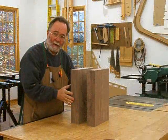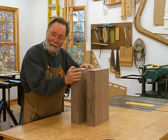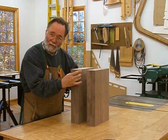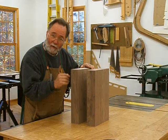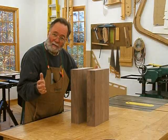Well, my glue-ups had a nice warm night with the electric blanket, and the glue-up was successful. I've taken the pieces and cleaned them up using various tools, so I have a nice exact 3 inches thick, nice square faces, and the right length, 16 1/8, giving me a little extra for when I make the tenons. And now we're ready to move on to the next step.